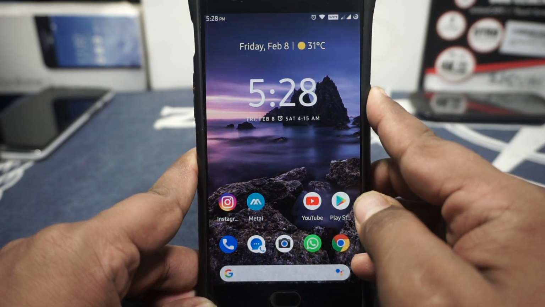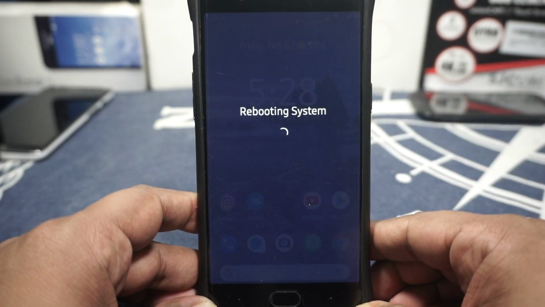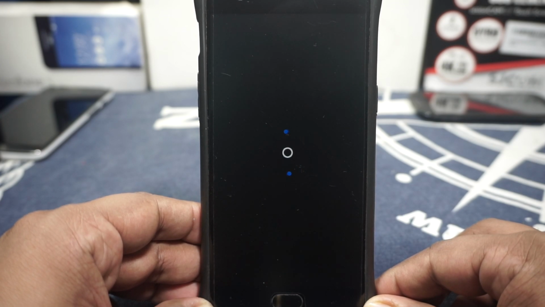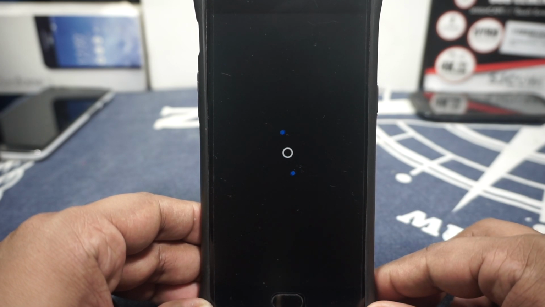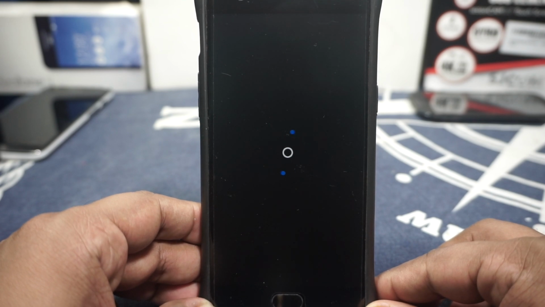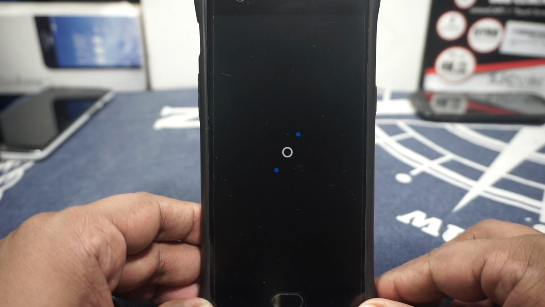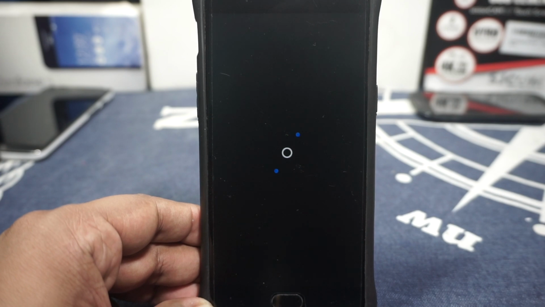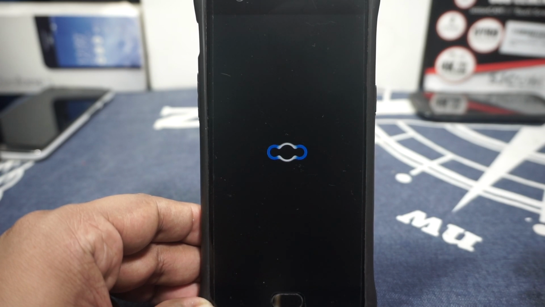Let me show you guys the boot animation, which is pretty cool. So guys, here is the boot animation for Havoc OS. One of the best boot animations available for any custom ROM in my opinion, so I really like it. It's a custom boot animation, painstakingly created, I would say. It works, so there you have it.